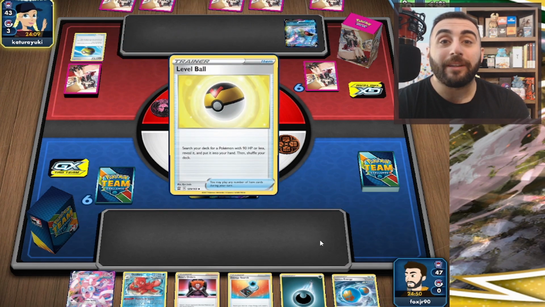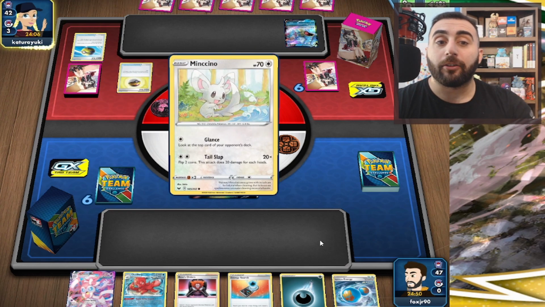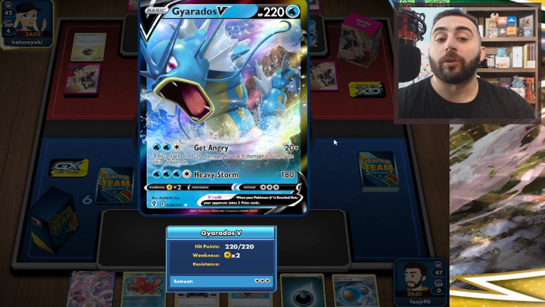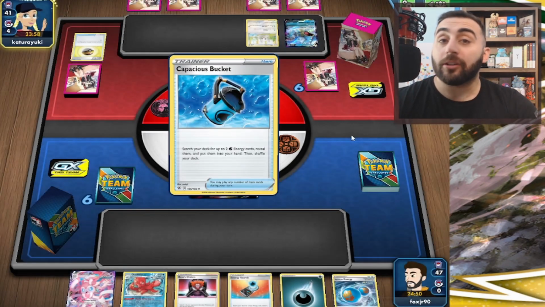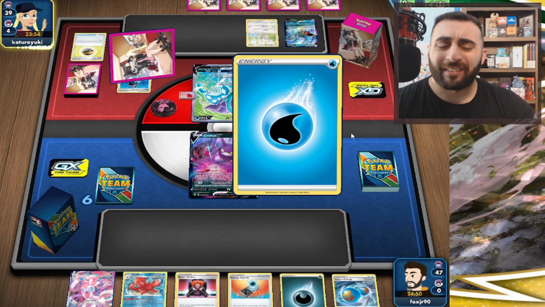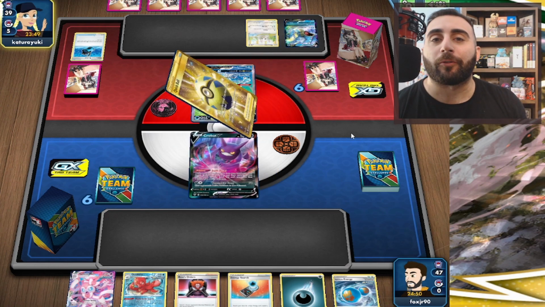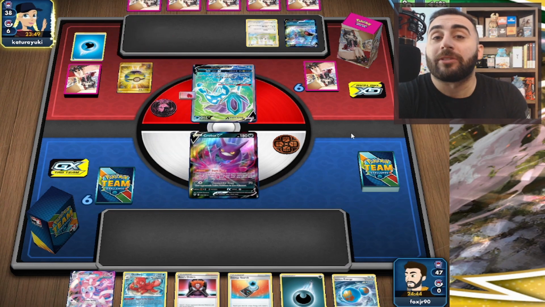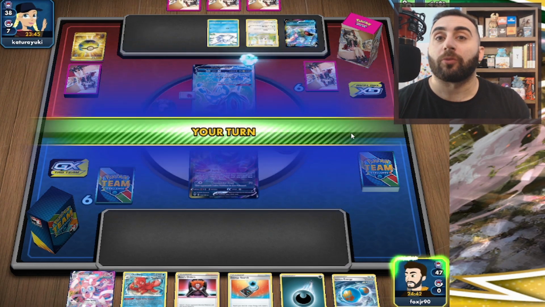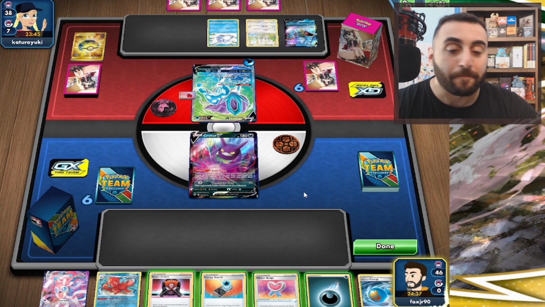Gyarados can actually be fairly tough for something like Rapid Strike, because Gyarados has the Get Angry attack, which does 20 damage for each damage counter on it. So if it has 100 damage, it does 200 damage, which means it's going to double the damage it gets. Now, Rapid Strike tends to do less damage, but spread that damage over either multiple turns or multiple Pokemon. So if I hit a Gyarados with a Gmax Rapid Flow for 120 damage, well, now it's going to hit me for 240 damage, which is a little bit problematic.